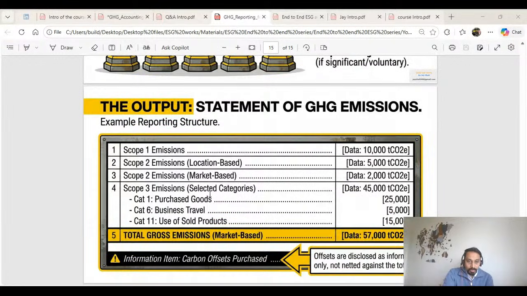So GHG accounting is not just environmental reporting, it's operational finance translated into climate impact. So that is why the regulations are coming up to become a low carbon economy. And to master this whole process, you can unlock CSRD readiness for your company, or ISSB or any other reporting work, net zero planning, assurance confidence, and strategic decarbonization. So those are the things that, if you are well versed in GHG emission analysis, you can unlock this whole potential. So now we will move into the practical part, the Excel analysis, and we will calculate the scope 1 and 2 emissions in Excel.